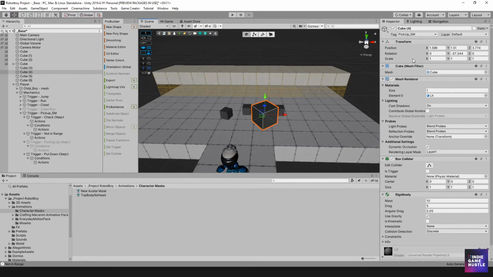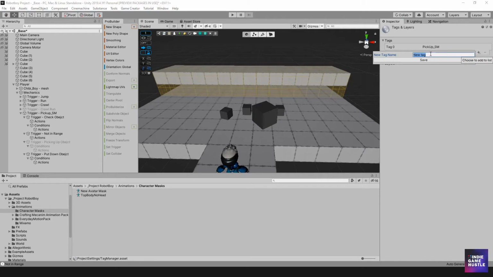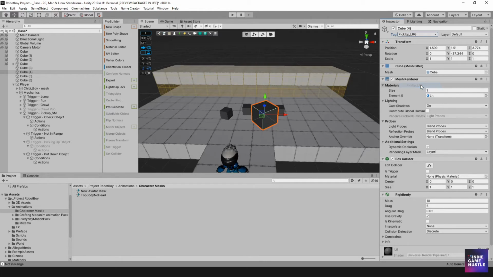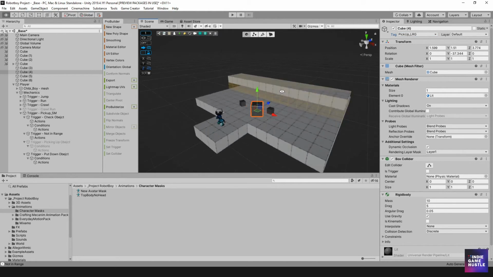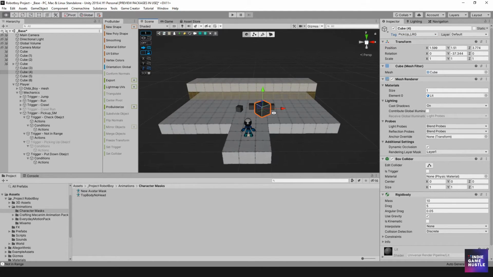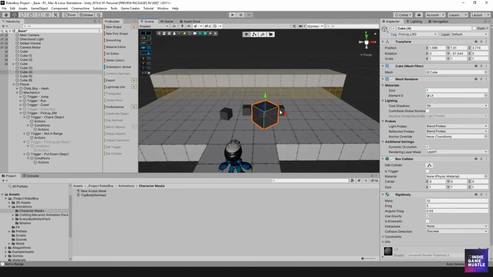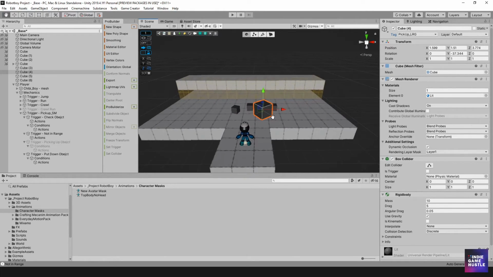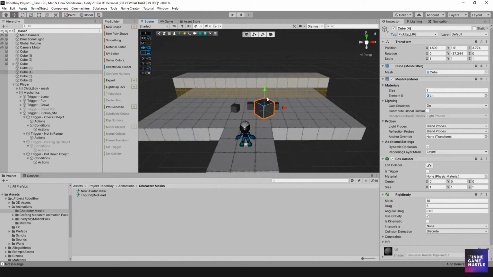Okay, and what I'm going to do is go to my tags and go to add tag. I'm going to hit the plus key and call it pickup_LRG, or just do it like that. And we're going to go large. Now I want to go back to this item and assign that tag there. I haven't tried this before, so I'm going to work on it now, but it should be simple enough, right? All right, so we have this pickup large.